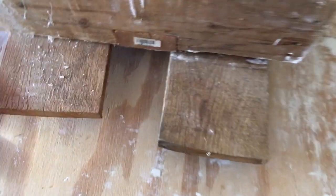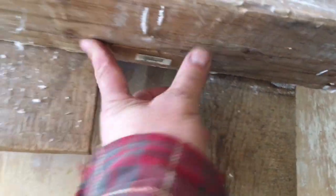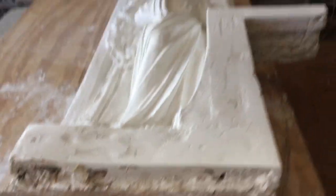And where it's supported in a dovetail, where this has a shoulder to push on, it can't move up. It isn't just reinforced by the Hydrocal. It's reinforced by this entire armature that goes all the way up through.